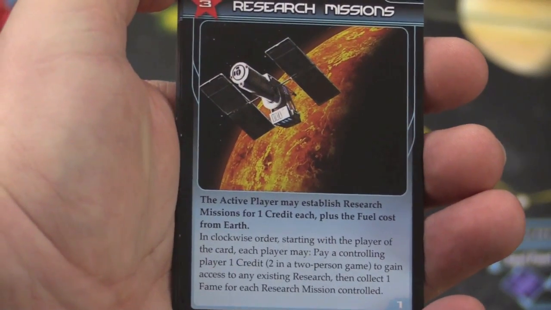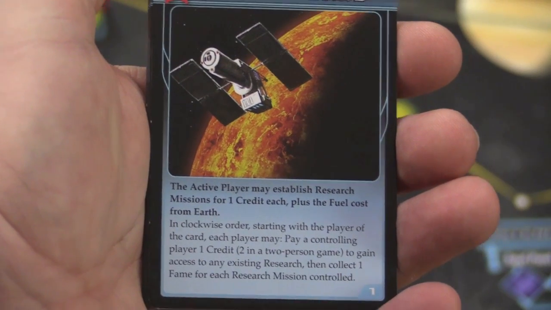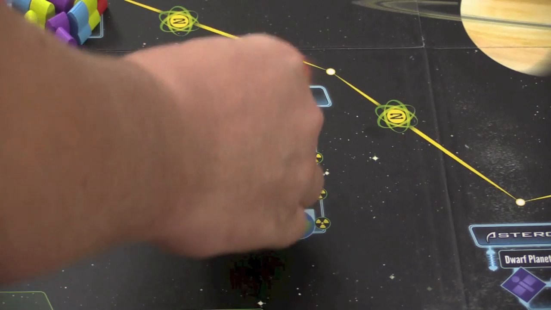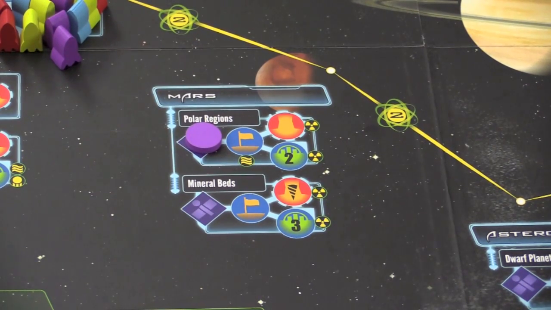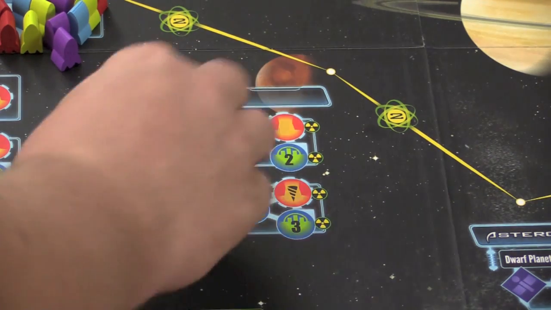The next card is research missions. When you play this card, you can establish research missions for 1 credit each plus the fuel cost from Earth. To do a research mission, you're essentially placing one of yours there. The first person who goes to each of these controls that research mission, and other players can pay credits to come out there too.